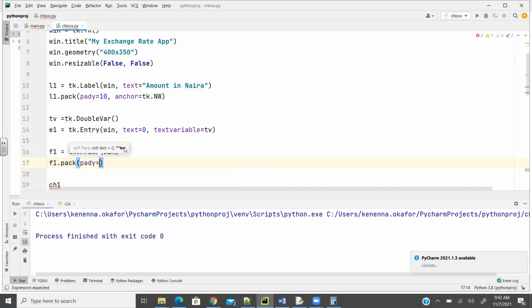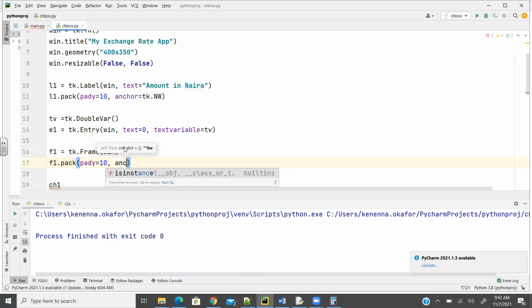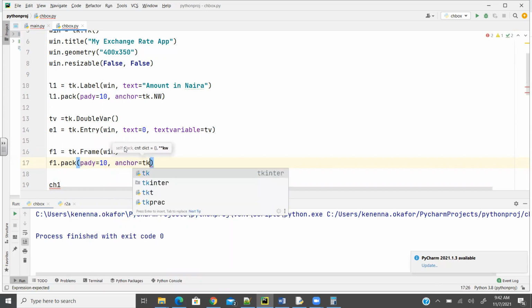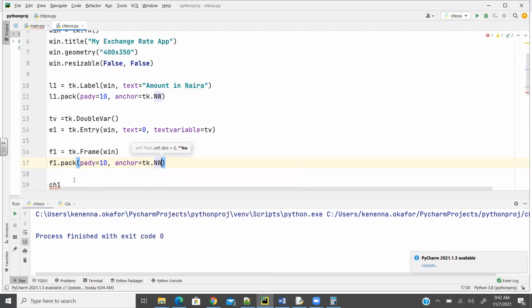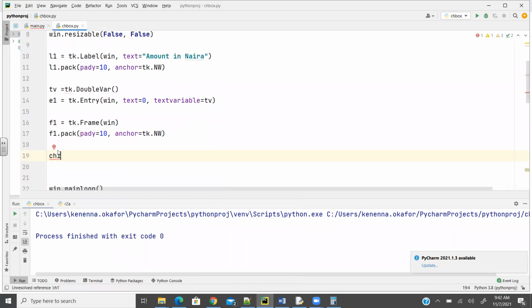Add Y, I should say 10 again, and have it anchored tk.NW, northwest. Right. So now I have just put the frame in the window.